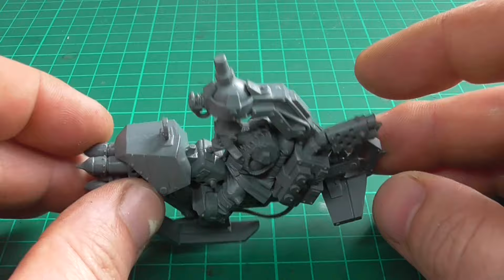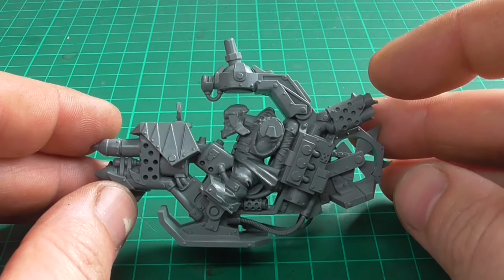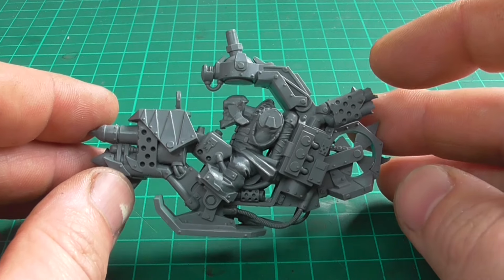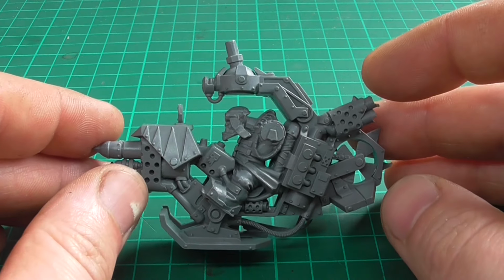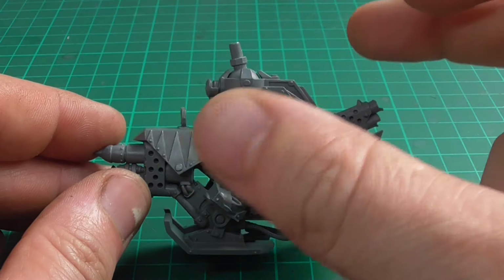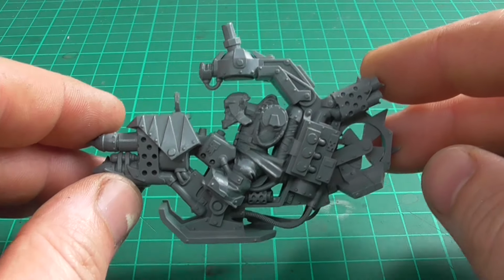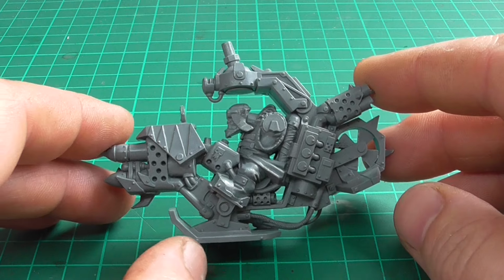So all I've done so far is, obviously, I've assembled the main body of it. And the reason I'm doing it with this vehicle is I have loads and loads of these, and bought them secondhand. And the blades always break off. So I've got one that was missing arms, missing blades. So I thought, I'm going to make this into a Necromunda vehicle.